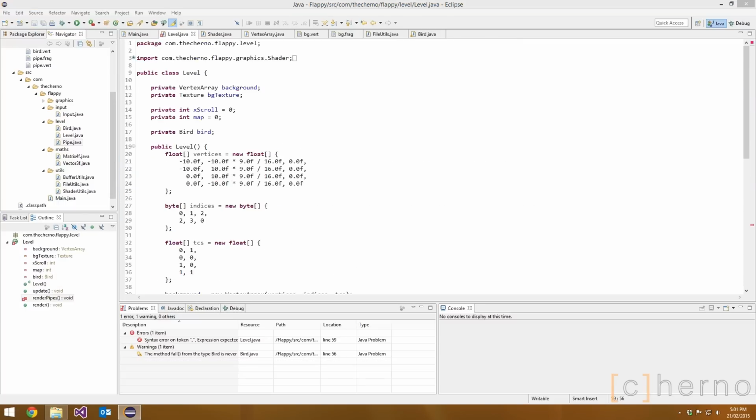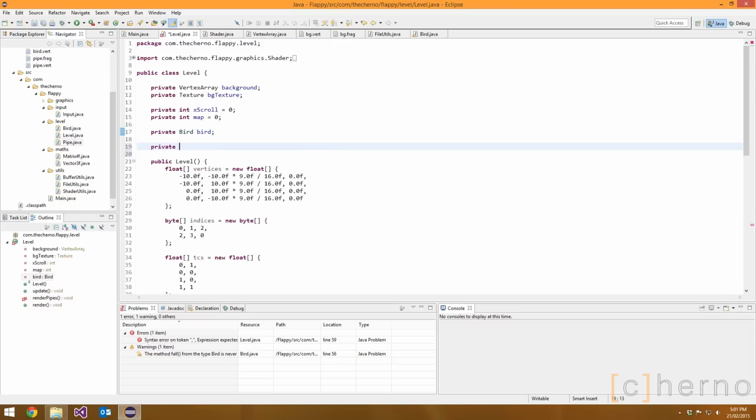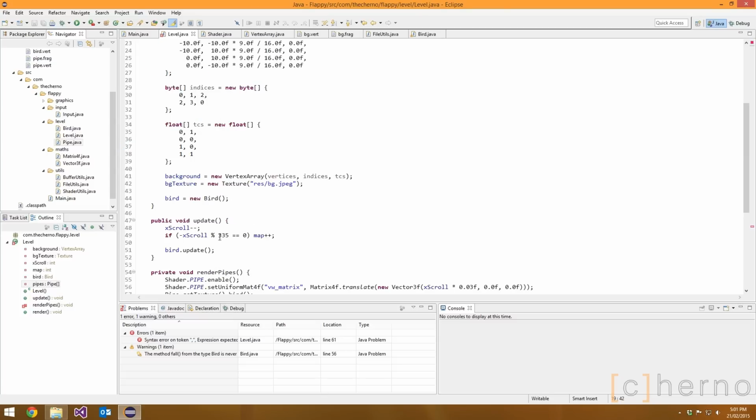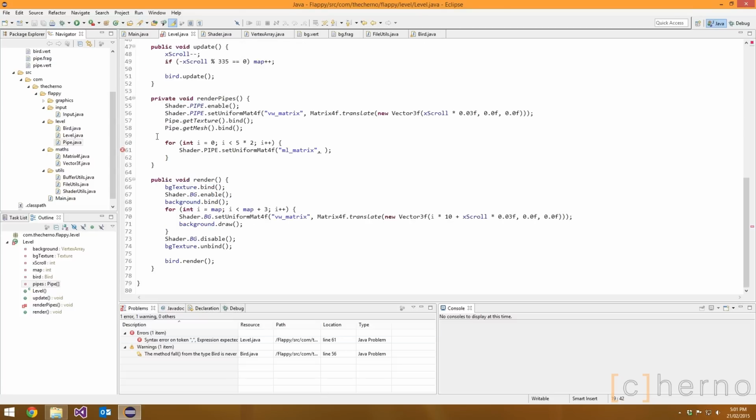So the cool thing about this is we only really need 10 pipes. Yeah, we really only need 10 pipes because the thing is these pipes will be reused, they'll be recycled. So private Pipe array pipes equals new Pipe, and we'll just have 10 of them. So we don't even need dynamic arrays. So I'll just write 5 times 2 so it looks better. And it's more clear, I guess. So 5 times 2, 5 on the top, 5 on the bottom. Those are our pipes. And then we'll be able to recycle them the same way we do with our map, which is awesome.